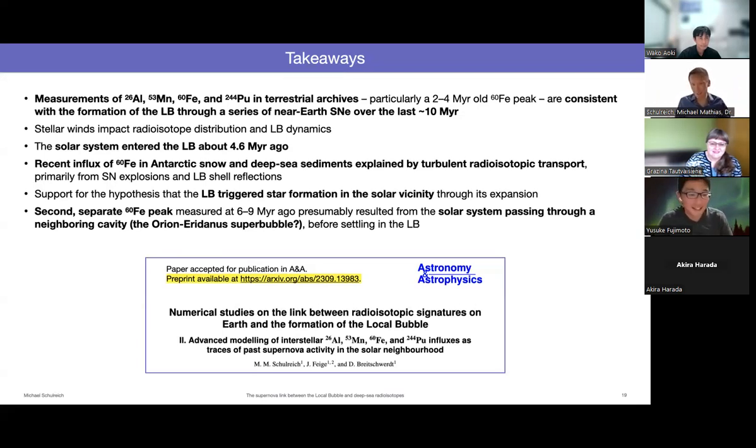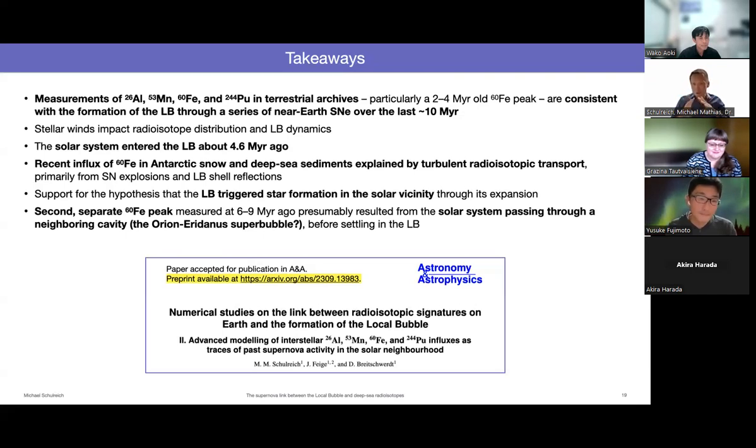This would mitigate shell instabilities and would also impede turbulent mixing. So we would also expect lower amounts of plutonium-244 that find their way into the local bubble, because in this model the plutonium-244 is not released by the core-collapse supernova; we assume that it was already present in the local bubble volume before the local bubble formed. All the iron-60 within the local bubble has been mixed over the contact discontinuity in the supershell from the surrounding medium. So this would probably change a bit.